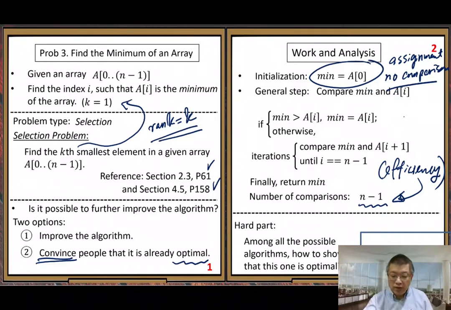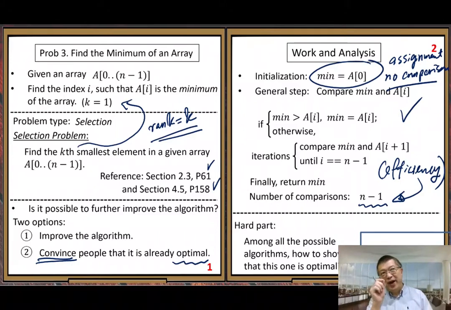Our current solution is optimal. That's what we need to do. So you can see, not that easy, right? At this point, based on your knowledge, it is not that easy.